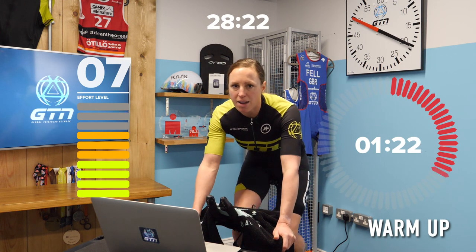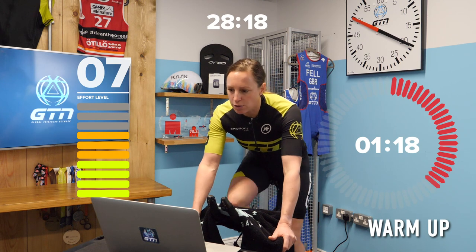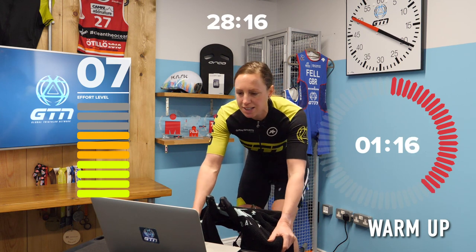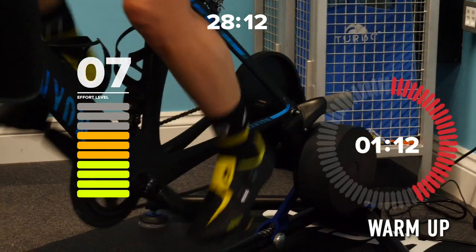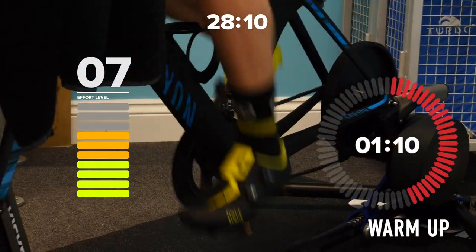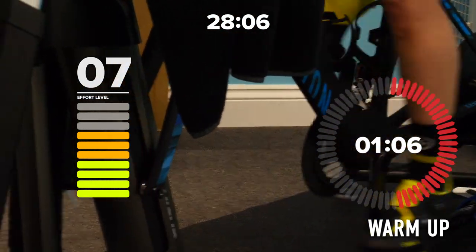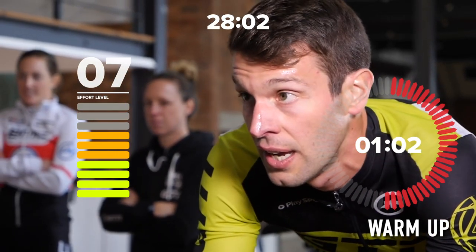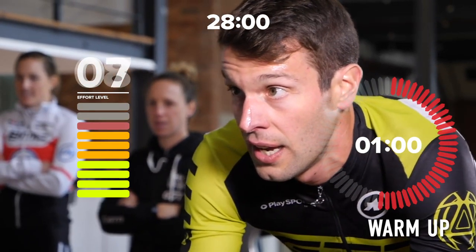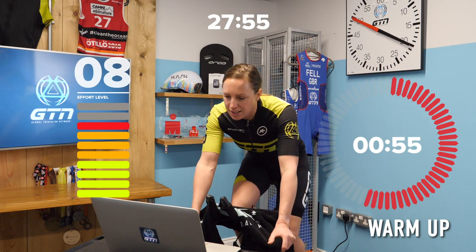Try and up your cadence a little bit if you can as well. Help get that heart rate up. You'll feel your breathing rate start to increase. Put more in now, you'll get more out. Warm-ups are crucial, especially when we're doing these short, really intense workouts. Okay, halfway through the build, you should feel like you're around a 7 or 8 out of 10 now already.